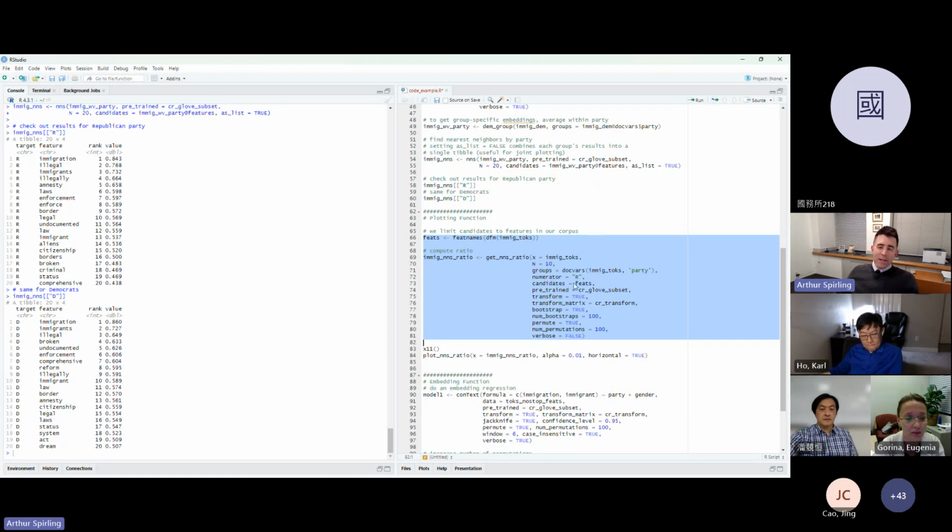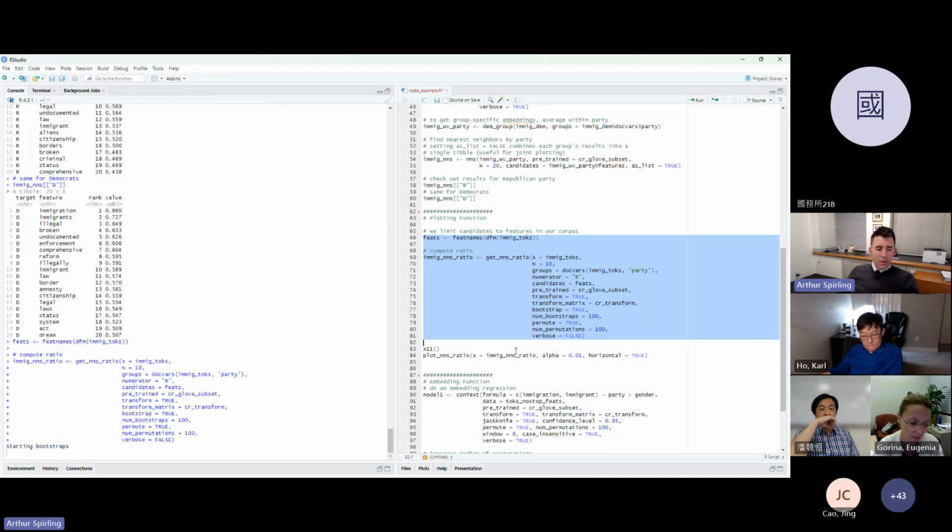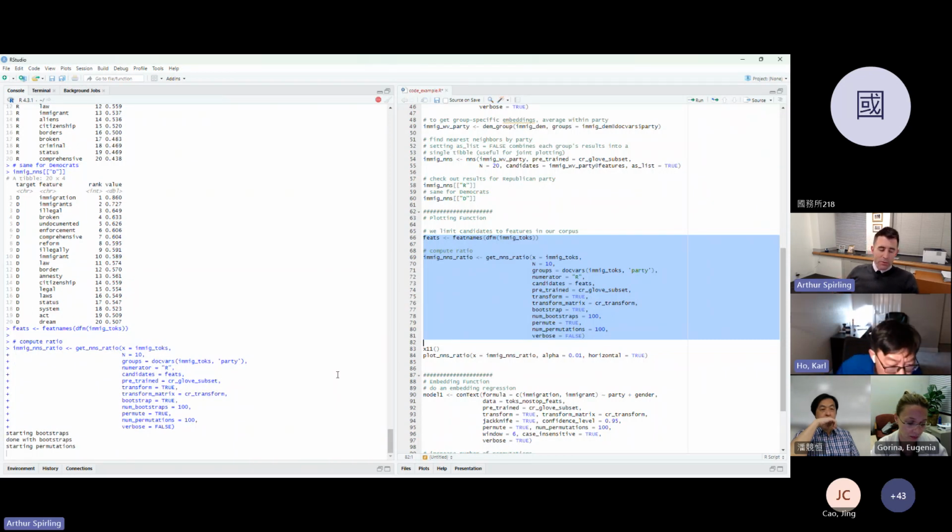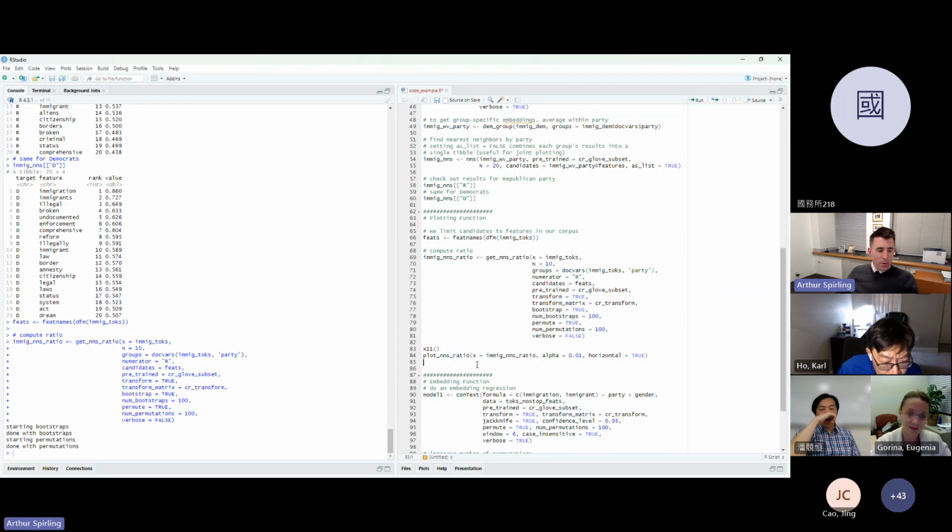So what we might want to do instead is ask, in some sense, how do these words differ from these? What are the ways that they differ the most, if you see what I mean? So we take the ratio of the differences. Let me do that. It's just going to take a second while it bootstraps through it. It's doing some shuffling to make sure that we can make correct inferences, because it's going to generate a p-value in a minute. So just let it do that.